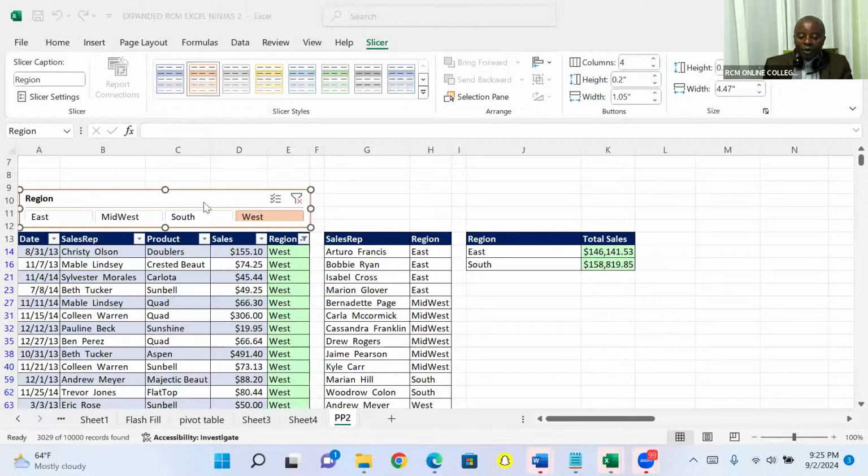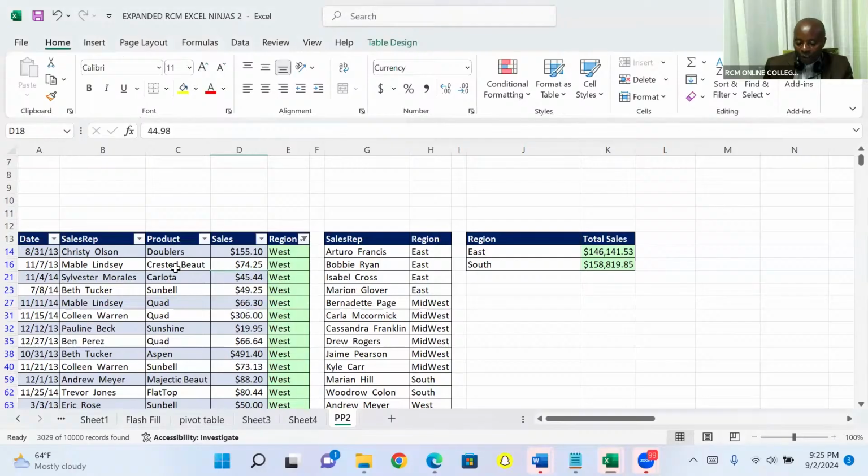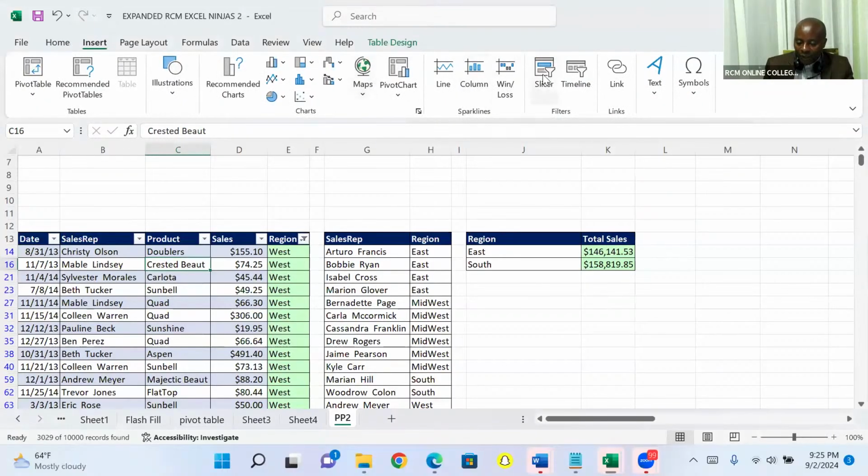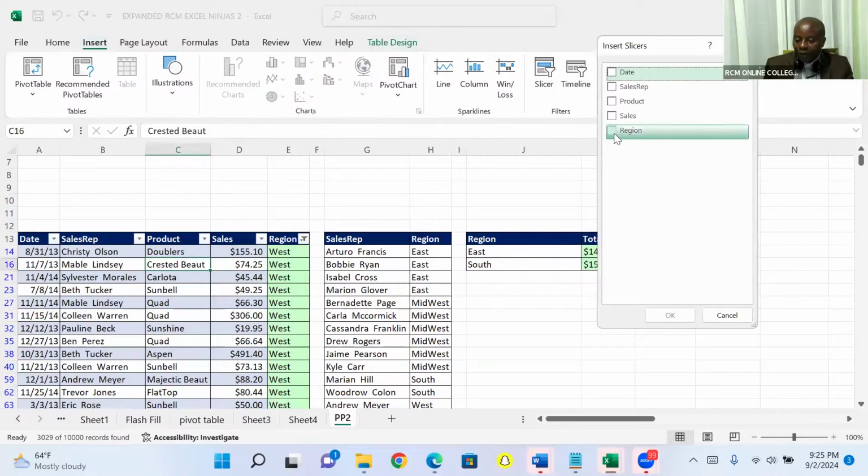Now, before that, somebody in this case is having a problem with connection. I know why. It's because when you are creating your slicer, you must have forgotten to do what? To click inside the table. Remember, you can't use this inserting ribbon without clicking inside the table. Always, when inserting, you click inside the table. So then you click insert, and then you go to this slicer. Then you pick the region. Then you'll be able to say, okay, like that.